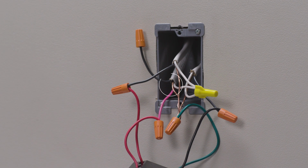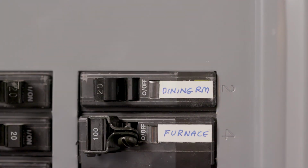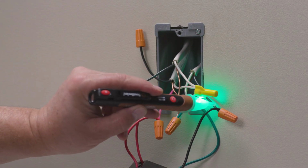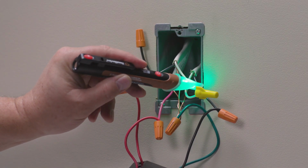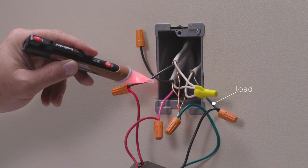There's also an additional wire bundle that typically includes red, black, and white wires. These traveler wires are from the remote location. It's important to note which wire is the hot wire and which is the load wire. To do so, turn the circuit breaker back on. With the light switch off, test each wire with a voltage tester. The wire with no power is the load wire, and the wire with power is your hot.